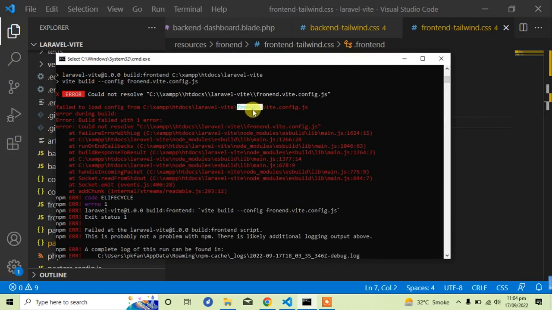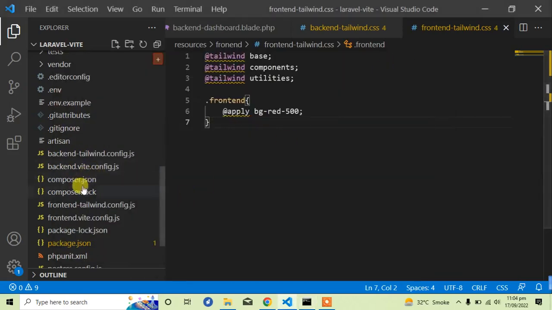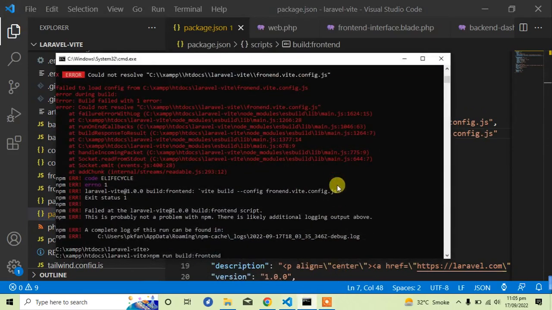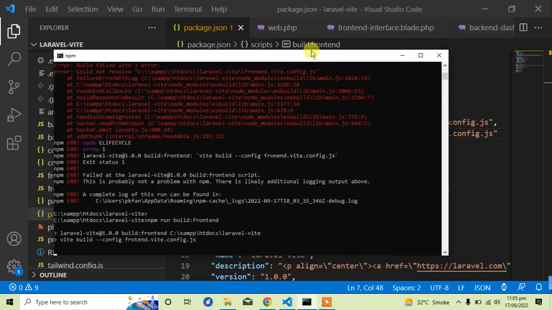Okay, this is not front end. This is front end. Open package.json, and this line. Okay, now front end, and save it, and try again to build front end.